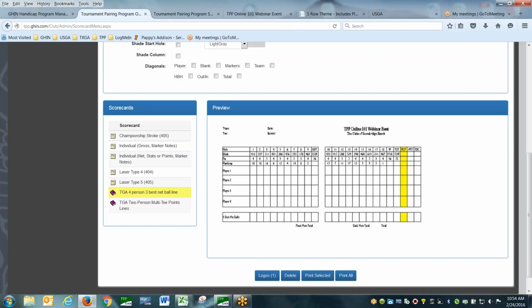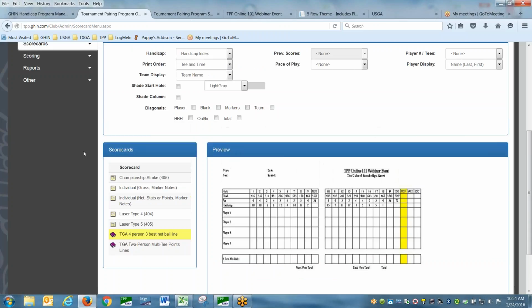So for instance, this one is a 4-person with the 3 best net balls line for them, okay? It'll always say TGA. So if you see that, if you don't want it in your list, just delete it. Or if you need to make some changes to it, just call me and tell me, hey, Shona, I'm looking at this person 3 best net ball line. Can you make an alteration for me? No problem. I can easily do that.